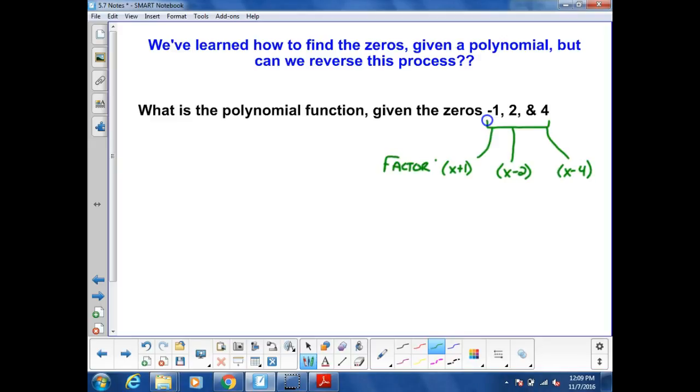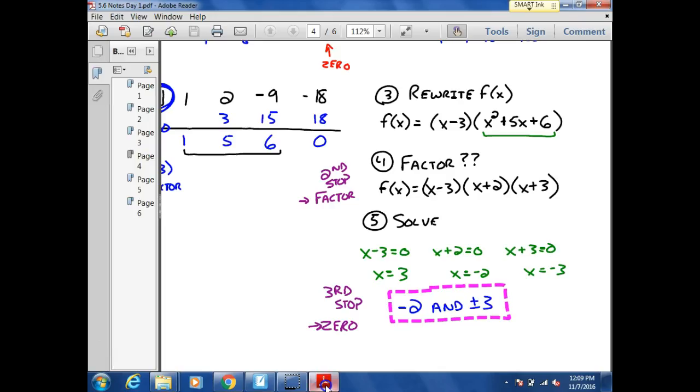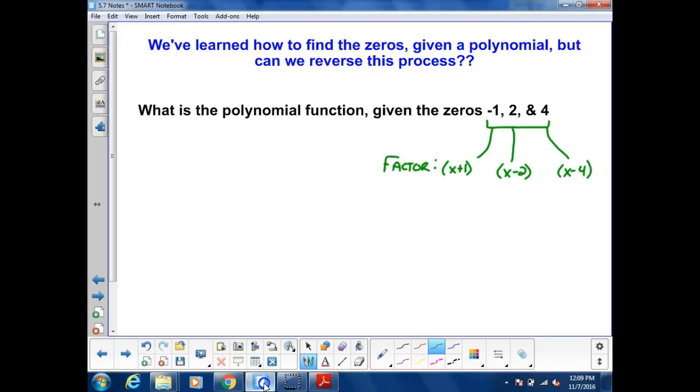So the bus just stopped at stop number 2, the list of factors, right? Well, when we were looking at that, what are we doing with those factors right in here? What are we doing with those? We're multiplying, right? No, you were thinking going back down. Okay, you're not going back to the mall, you're going home. So we want to go up. So we went to factors, now we're going to multiply them. And when we multiply them, that gives us our polynomial.